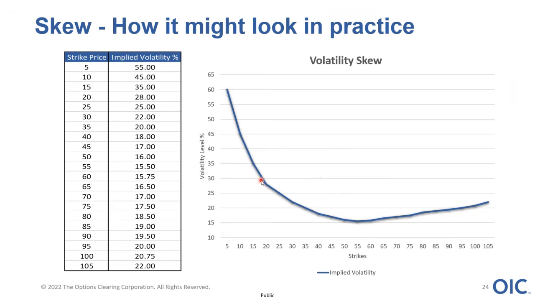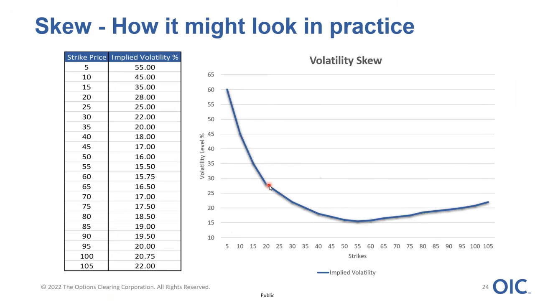A lot of people will look at this and say, well, the options are priced in a way that with the stock trading 50 or 55, it's trading on a 15 vol, an at the money 15 vol. But what the marketplace is saying is if the price of the stock goes down to 20, let's say, the marketplace is telegraphing that the implied volatility of the at the money option should be 28 down here. Well, that might be the case. It might not be the case. Skew, just like implied volatility, is a forward-looking metric because it is a volatility in and of itself.